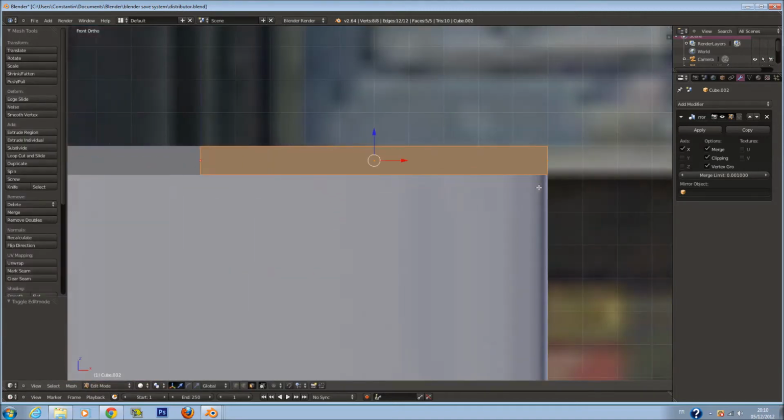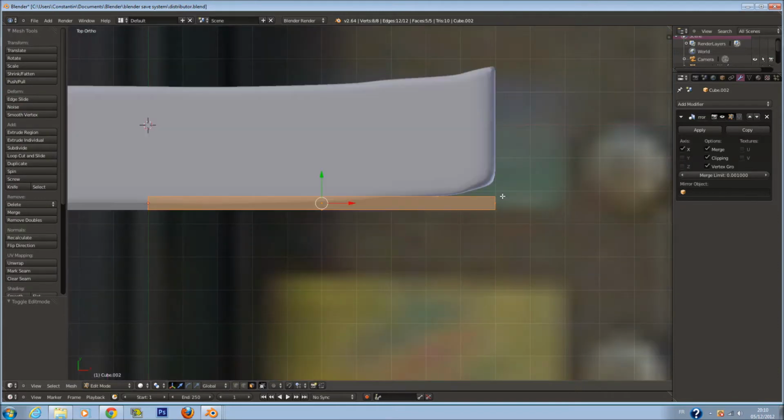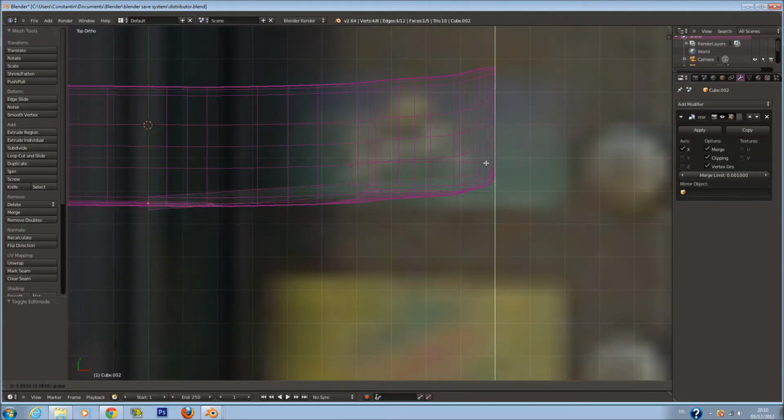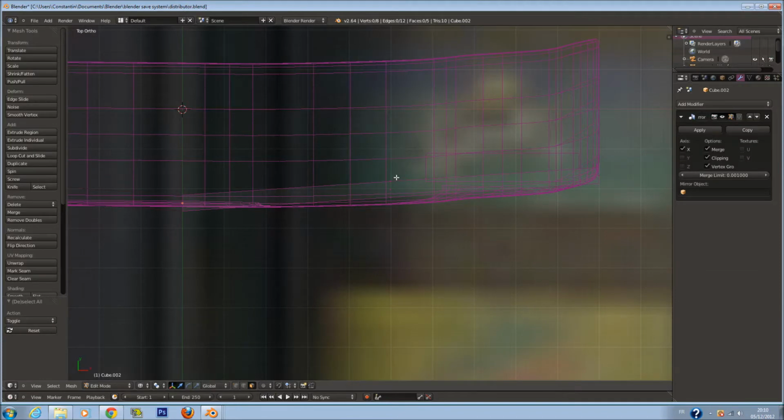and you put a mirror modifier, turn on clipping, because if you don't turn on clipping, it's not really an obligation, but if you don't turn on clipping, your two objects are moving, and if you don't put this, your object is clipping simply.